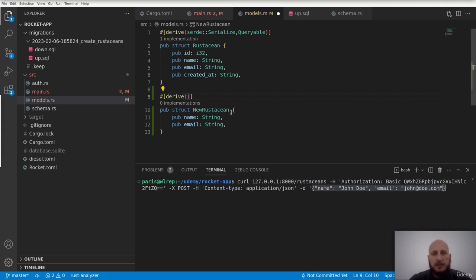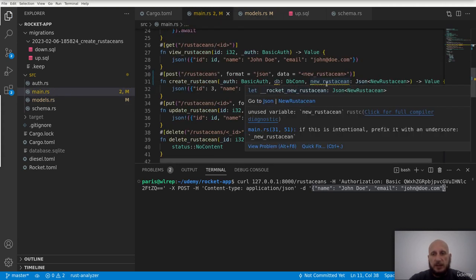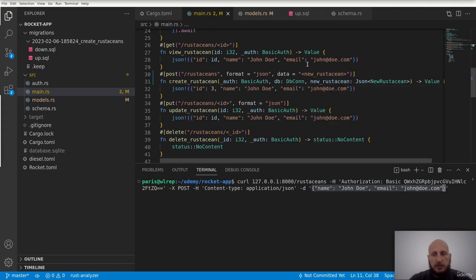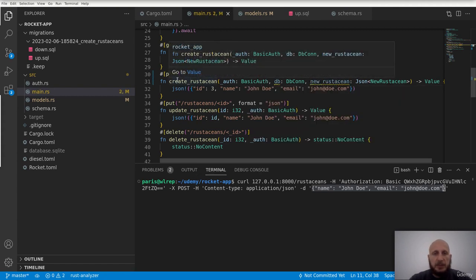So the API is deserializing JSON into new Rastasian, whereas Rastasian we send as a response from our API to the consumer. So from Rastasian we convert it to JSON, so we serialize it. Small difference, semantics, but yeah, let's see if the compiler now is satisfied. Okay, looks like it is. All good. We can now proceed with the implementation.